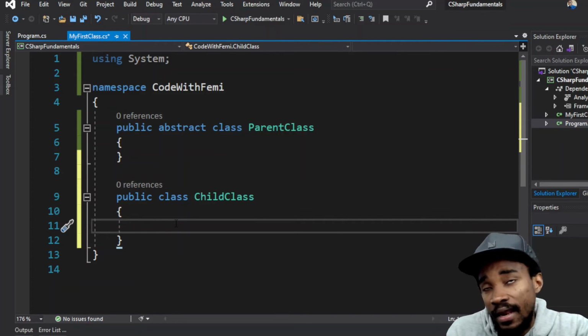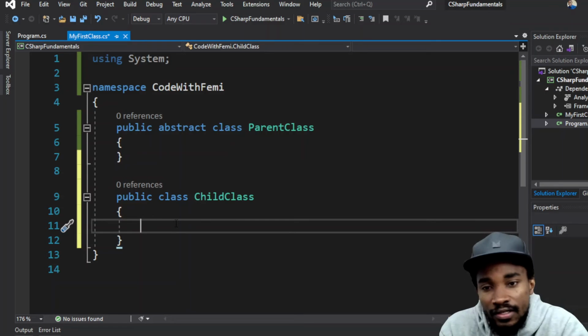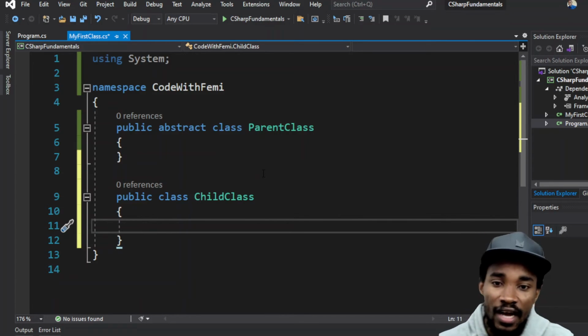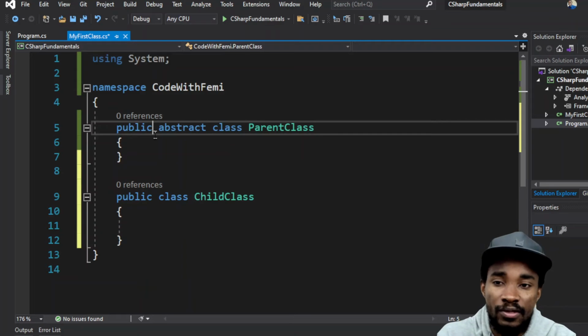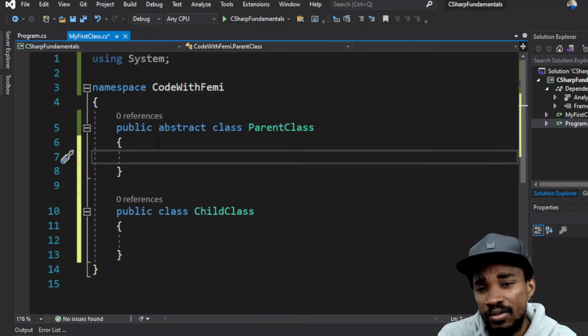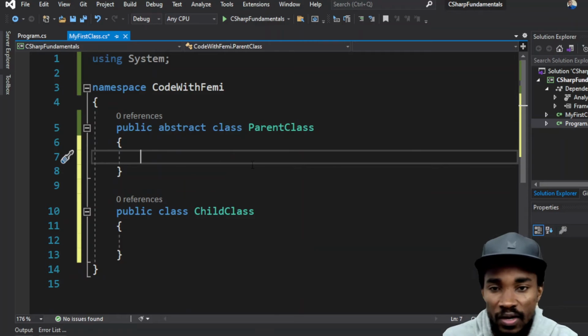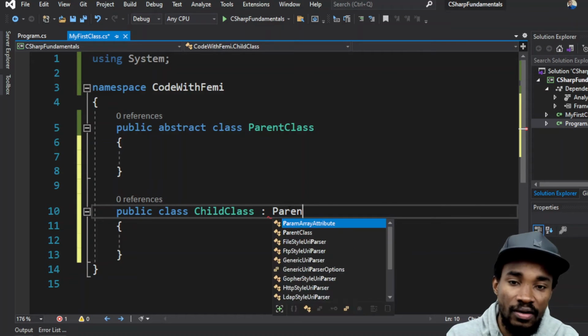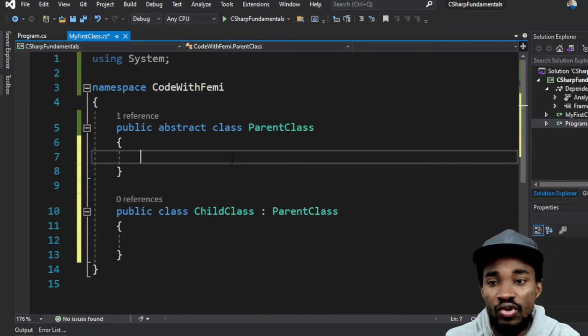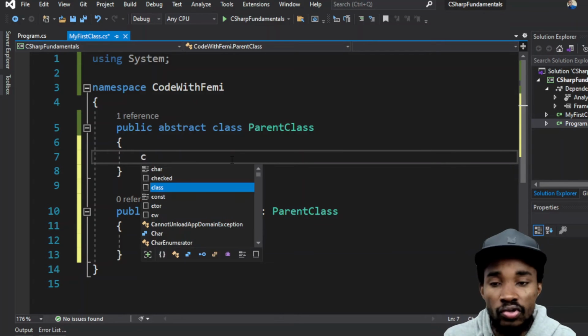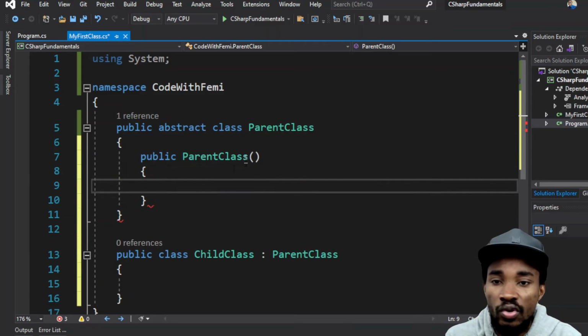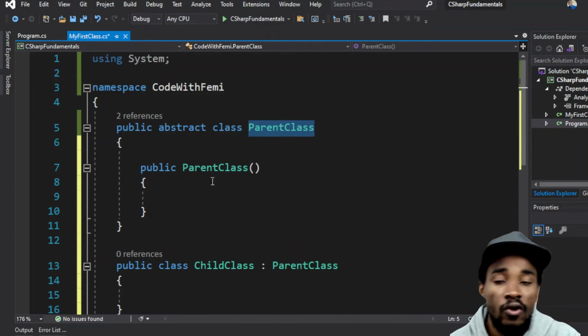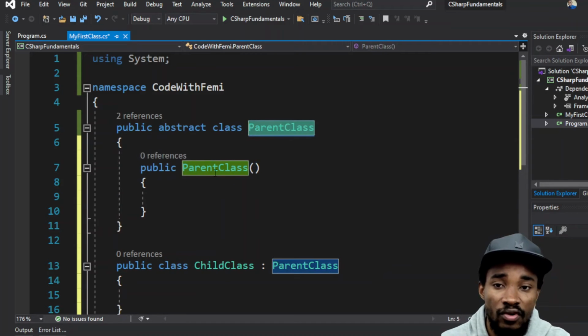So this is where we touch on things like inheritance. Like your father has a land and you want to inherit it, or your mom has a yacht and you want to inherit it. This is what happens in terms of inheritance. So I'm just going to touch a little bit on inheritance, and then we can move on quickly. But basically, abstract classes always need to be inherited. And one thing about abstract classes, you can't instantiate it. You cannot instantiate it, but an abstract class can have a constructor. So it also has its own constructor, which is the same thing, which is basically the name of your class must match the name of your constructor. That is what makes it a constructor.